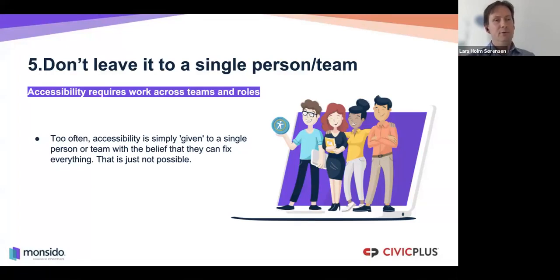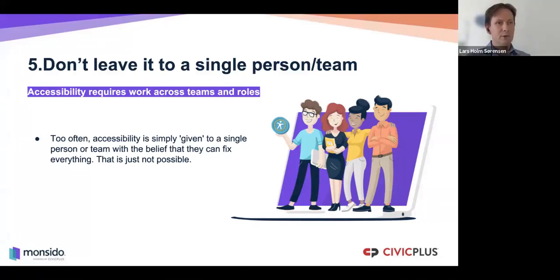Well, you can have someone who looks over everything and is responsible for that, but I've so often been out talking to either web development teams or design teams. Let's say I'm out in a web development team, and they've been given the responsibility of making the website accessible, and then within the first 10 minutes of the dialogue we suddenly realize, okay, these developers cannot really ensure accessibility, because what they get over from the design team does not really build up to an accessible website.